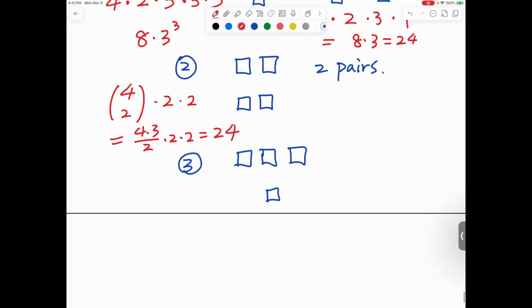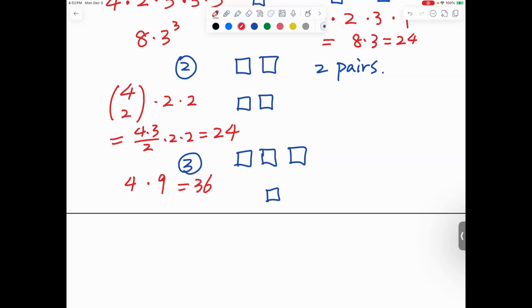Now how about case 3? The one row, there are 3 seats. So we just pick one row, which is 4 choose 1, which is 4. There are 4 ways to choose one row. And all the seats are empty in that row, so we don't need to do anything. But then there are 9 other seats, and there's one seat which is empty. So there are 9 choices for that seat to be, right? So this is 36.